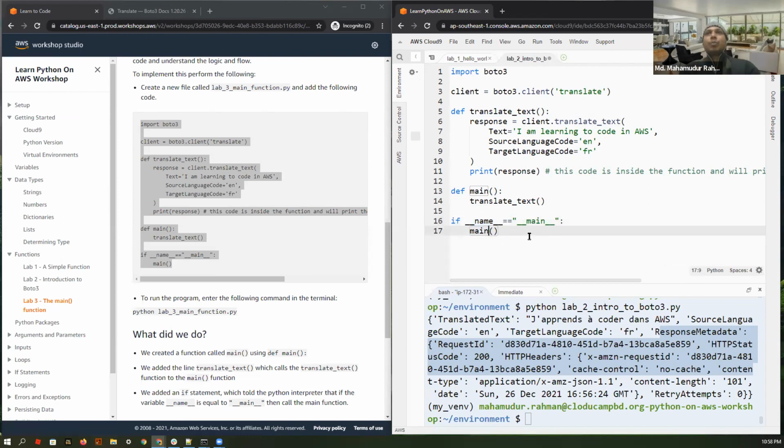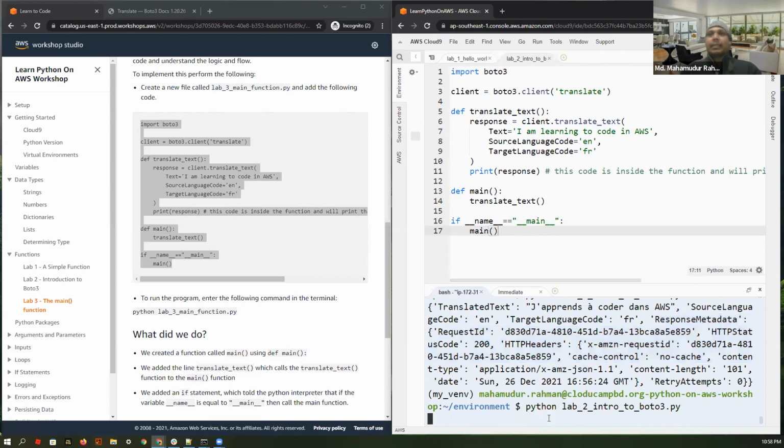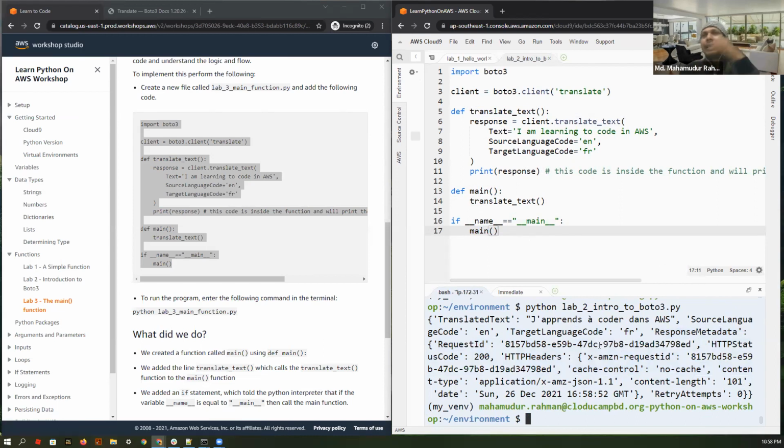So how this works, we just save this and run it again. It will give the same thing, but you understand the main function concept. We will talk about the if later, but for now see this as checking a condition: if the name variable is main, then we go for the main function call.